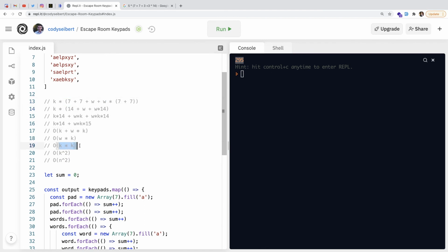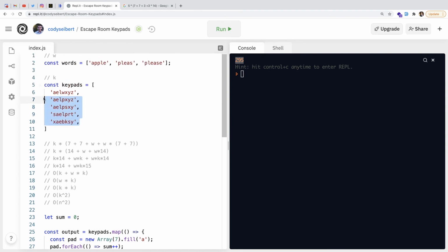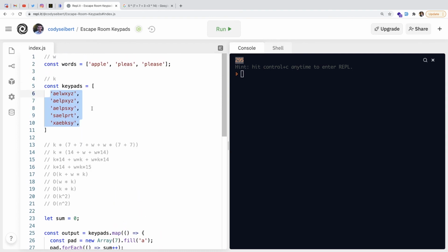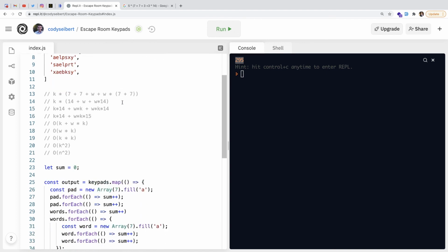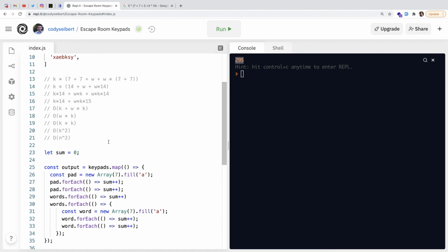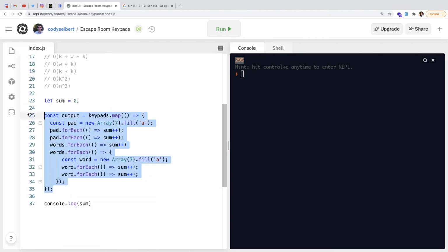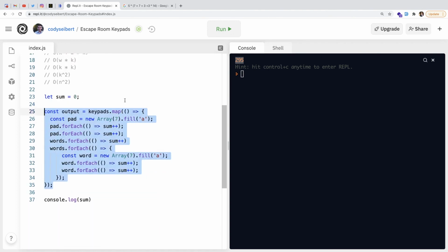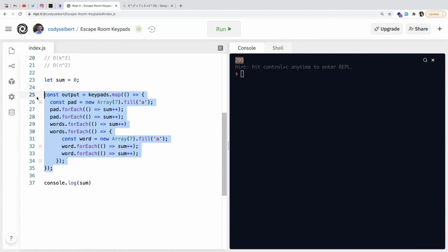And then if you want just the simplified form, 8 times K, so that would be 25, so obviously that wouldn't work. But if you do something larger, like let's say your keypad was 100 and your words was 100, then you have a better understanding of what the total execution time is, right? So sorry about this. This was kind of a hot mess to figure out, but I hope that helps you understand how you can figure it out by changing the code a bit and seeing what the sum is.